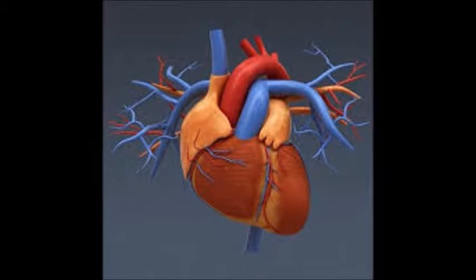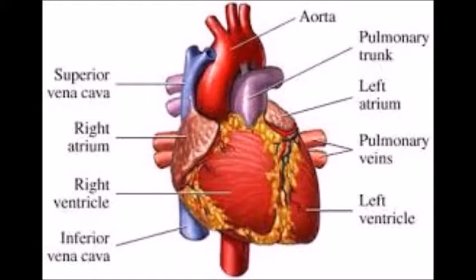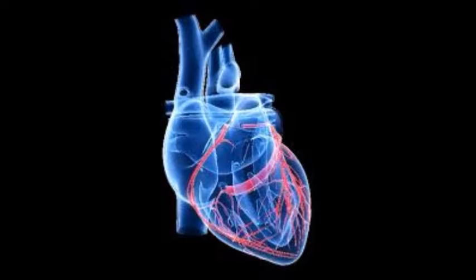The heart is a cone-shaped muscular organ responsible for pumping blood. Located in the thoracic cavity between the lungs, the heart lies within the pericardium, a thick serous membrane that secretes a small amount of liquid for lubrication. Most of the heart is made of cardiac muscle called myocardium. Its muscle fibers are branched and tightly joined together.